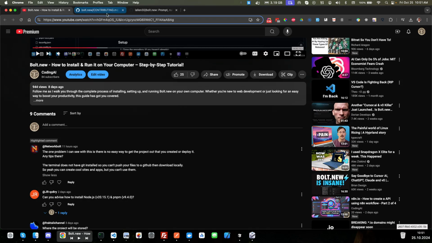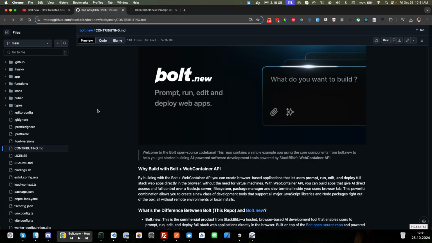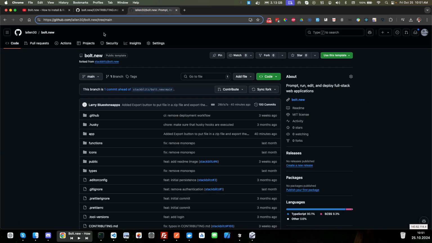So one thing about Bolt.new: the repo is in GitHub, so you can fork a repo and then add code to it and make changes to it. I went ahead and created a fork of bolt.new and added a button that will let you export all your files into a zip folder. Then you can unzip that folder and use it however you want to deploy it, with FileZilla or Terminal or SSH, or however you want to deploy those files onto your server. I'm going to show you this right here and see how this works.